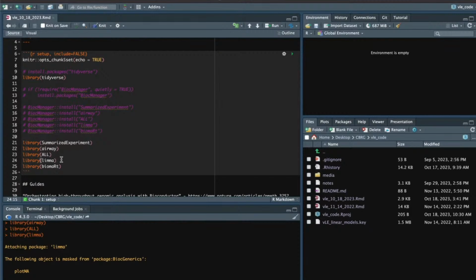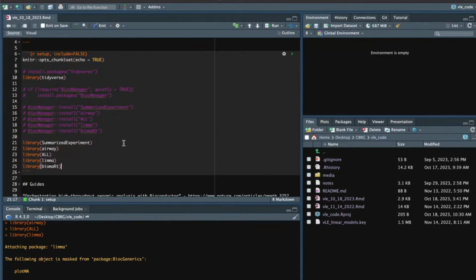Then we have the limma package, because I'll be ending today's learning experience with an end-to-end analysis where I start with a SummarizedExperiment object and show you how you can use that object to perform differential expression analysis. And then finally, we're going to briefly use the biomaRt package. biomaRt is a really great package for translating between identifiers.